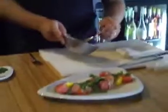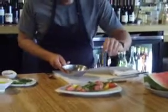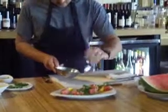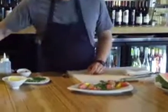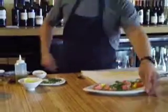So then for plating purposes, I'm just going to drizzle a little more dressing around, a little out of the plate and over the top. And then you can even just do a little sprinkle of fresh pepper if you'd like. Pepper and melon, obviously that's the way my grandmother eats it. I'm sure some of us have relatives who do it that way.